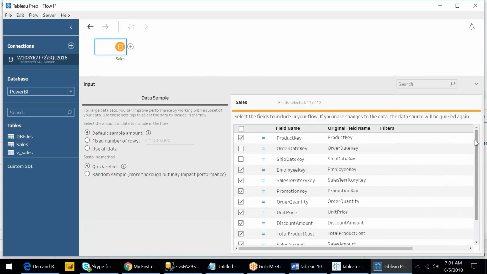See, in this case, fields selected are 11 of 30; we have deselected 2. And if you want to change the data type, you can change it also. I think not here; we need to do it from some different place.